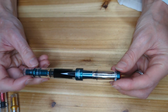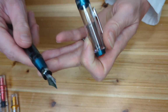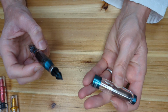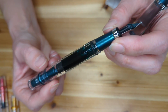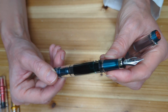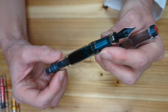And as I said, that is the Prussian Blue with a fine nib. I don't know if you can sort of see the nib on that guy. This is inked with Robert Oster Monsoon Sky, which, you know, these pens are piston fillers, and they have a very high ink capacity, which some people see as a benefit. Most people see as a benefit. Some people see as a downside.